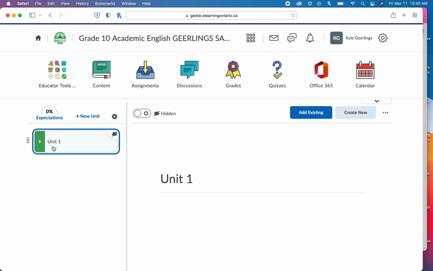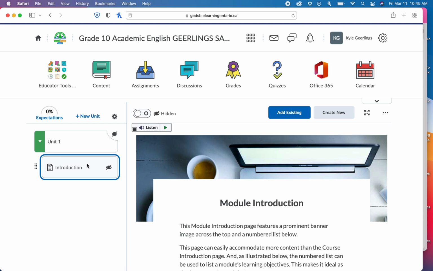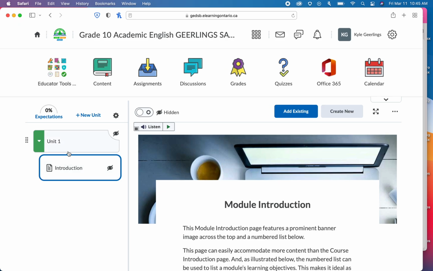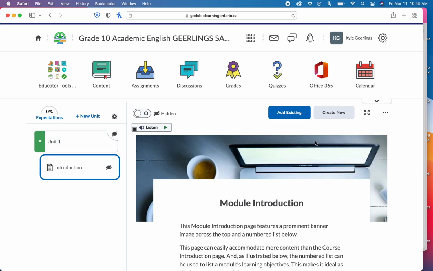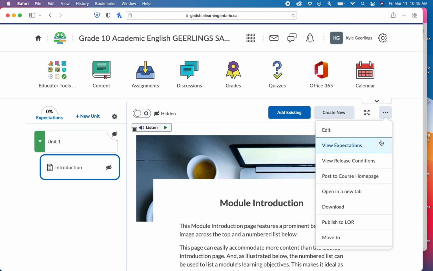So in order to do that, let's say I'm doing Unit 1 and my introduction covers, let's assume in this hypothetical situation, an overall expectation. What I would do is click on it. I know it's clicked on because it's covered in blue. I go over to the 3 action dots here, click. And because we've brought in expectations, this now appears. If I had not first brought in those expectations, this doesn't even show up on the list.